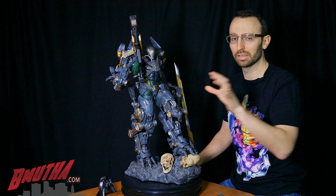I would put those on before the arms. Now, that's not shown in the assembly guide, so I already had the arms on. I was too lazy to take them off. You can still do it. Definitely would have been easier without the arms. So that's the first thing.